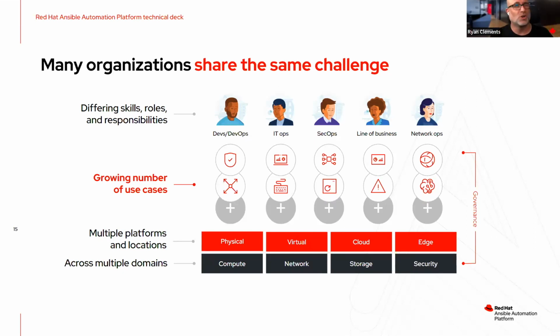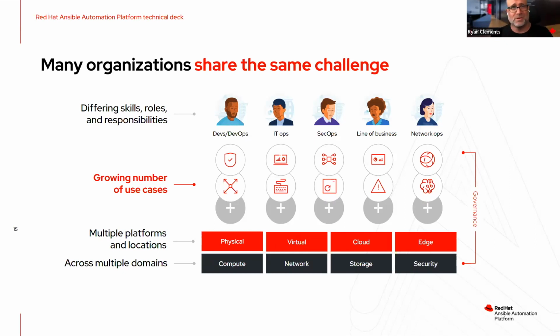Those good old silos. I mean, we've all been there. Devs work well together, but don't play nicely in the sandbox with operations. And operations and security ops seem to be on different planets. Well, network operations and the line of business might as well be in another universe. All of the teams are doing incredible work within their own silos, but much of that isn't even being shared. Collaboration seems to be on a best effort basis.